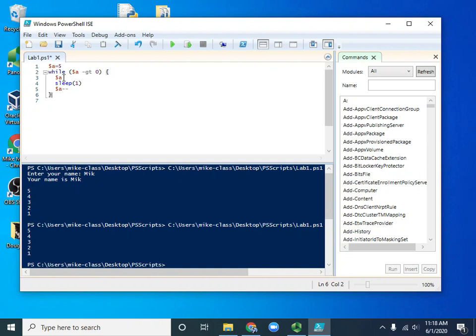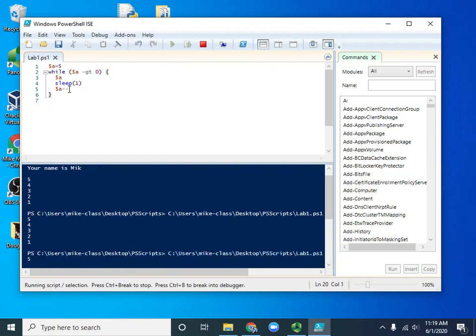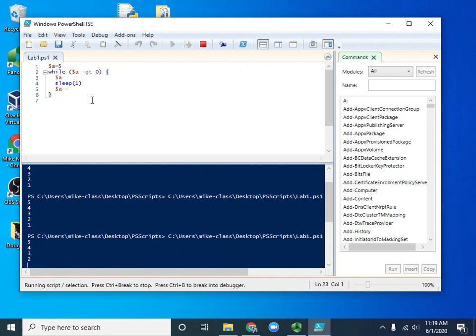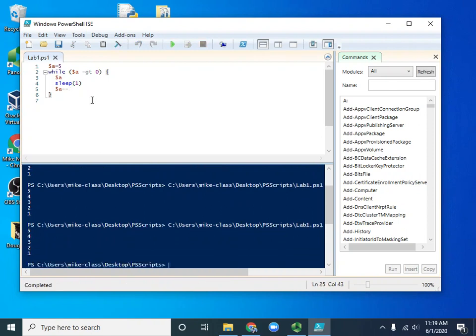The block is the same, printing the content of $A, sleeping a second. What's added is that instead of the end of the for loop saying what you do at the end of each loop, I manually put in what I need to do at the end of each loop, which is reduce $A by 1. So I'll Control S, F5, and this counts down in just the same way, because I'm doing the same things. That's the difference between a while loop and a for loop.